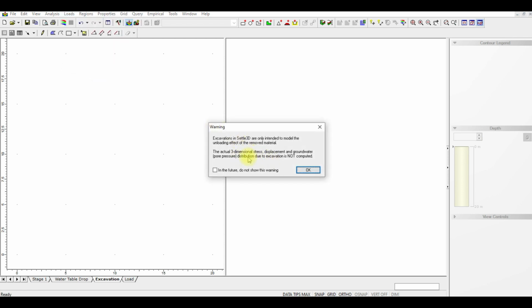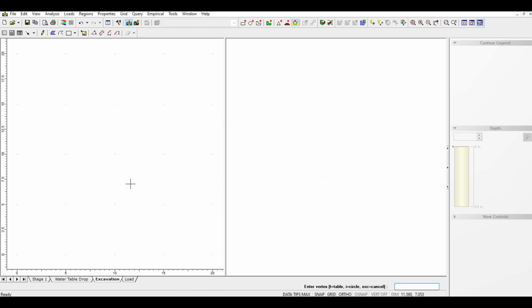You need to read this carefully because here it says the actual 3-dimensional stress, displacement, and groundwater pore water pressure distribution due to excavation is not computed. Okay, so click on OK, and now it's asking about the coordinates of our model.